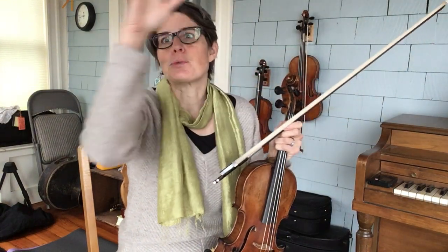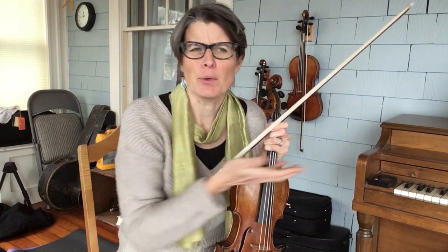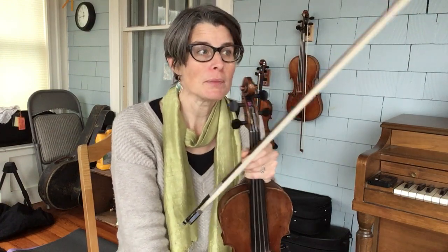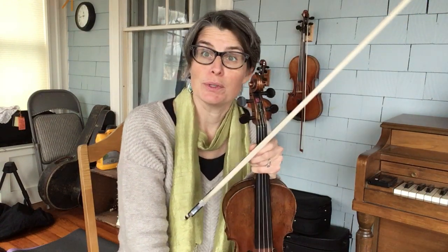People get very obsessed with the whole tune, but when you're working on something like bowing, you don't want to work on bowing while you're working on the whole tune. Those are 2 different things. Working on a tune is different than working on getting your jig bowing right. So you can take just little bits of the tunes that you like to play and use them to practice with. So that's the very basic one.